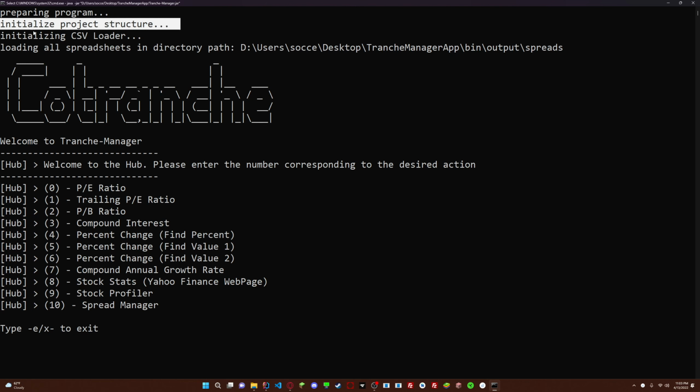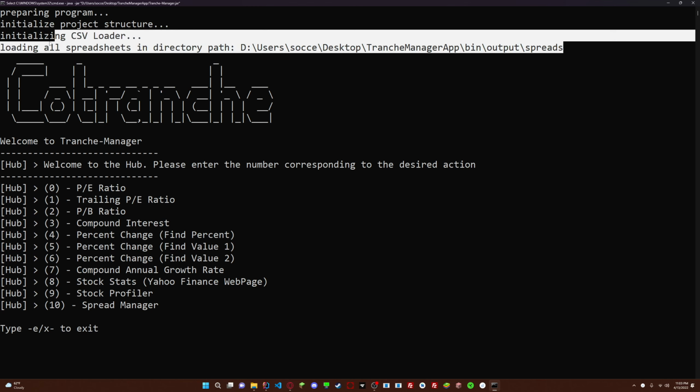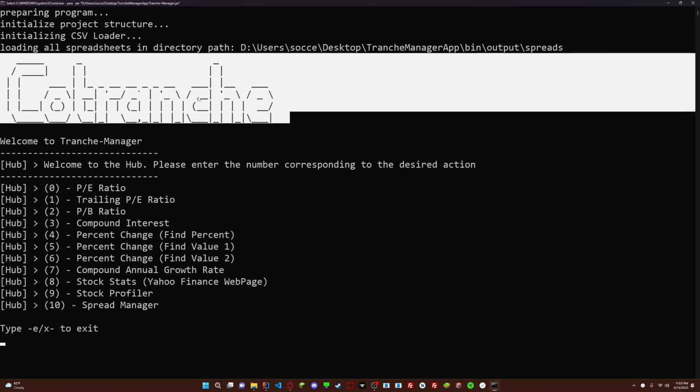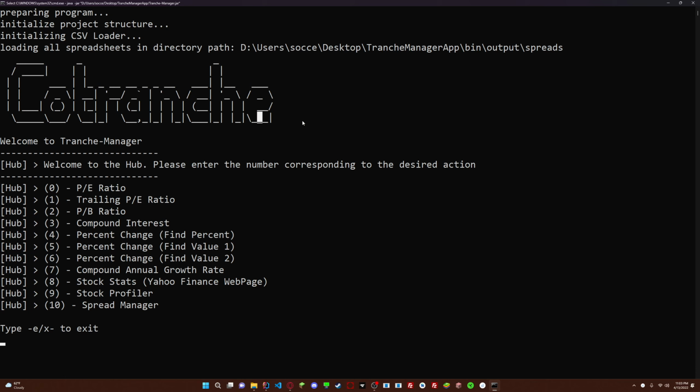Then it says it's initializing project structure, then CSV loader, and then it loads all the spreadsheets, right? And then it displays this fancy graphic, ASCII art, that's Tranche, which is the name of the quote unquote company I made, right? It says welcome to Tranche Manager.